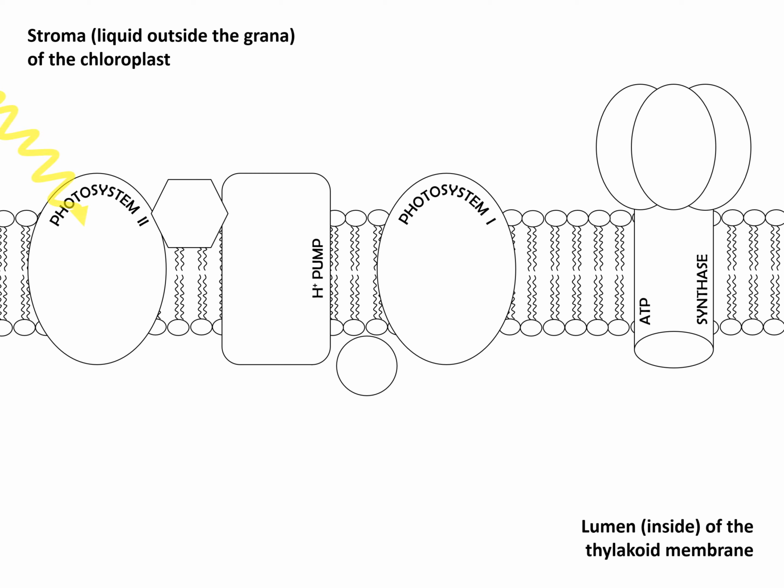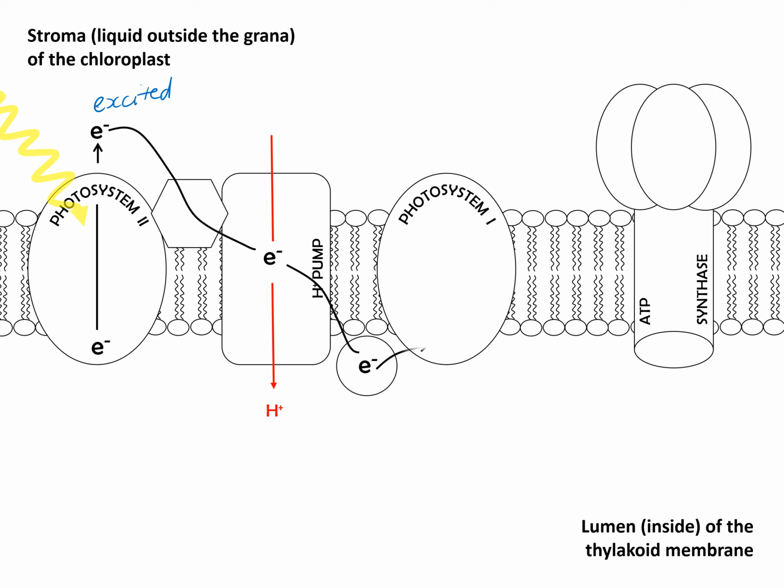Light will come in or strike photosystem 2. Out goes an electron. It's excited. I've just shown it going up as a way to say it's elevated in energy. And then it's passed along these carrier molecules, which the energy is used to drive hydrogen ions being pumped into this thylakoid space. And that electron is going to go to photosystem 1 because at the same time, photosystem 1 is having an electron also excited. That one is going to the carrier molecule.